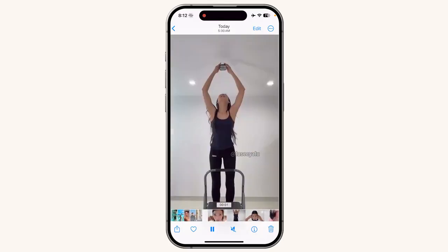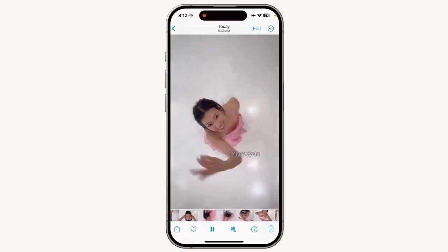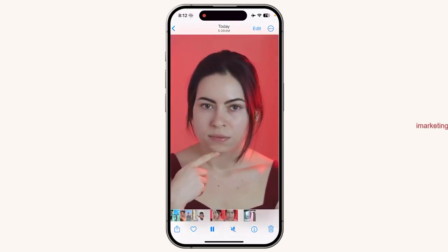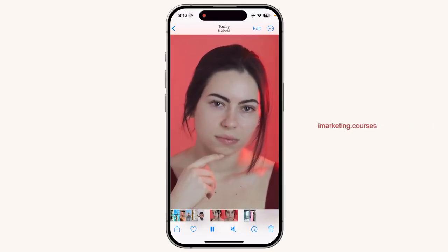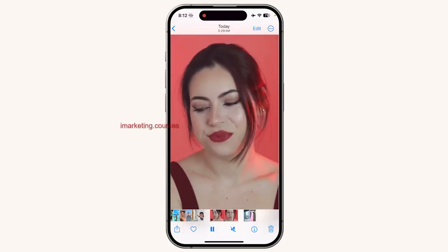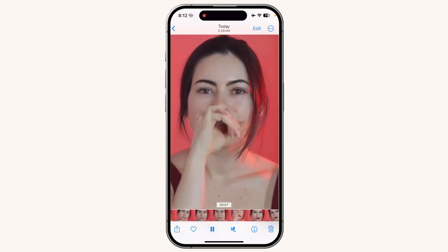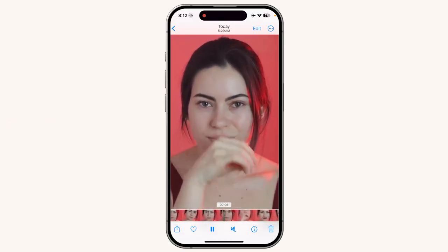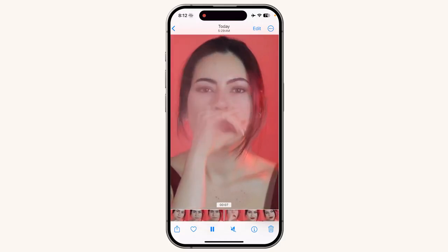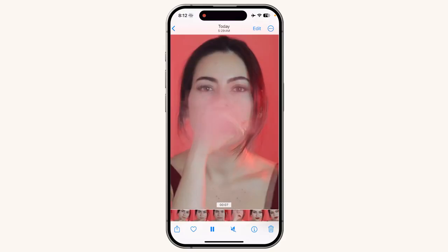It may look so precise, but really it's a lot simpler than you think when you break it down and replay it in slow motion. This one also was a transition that really shocked me in terms of how smooth it was. And so I had to screen record it to see if there was anything special. But based on this, honestly, I don't think there is. I think she just made sure her hair was exactly the same. Notice how even the length of her hair that's falling on her face, the shape of it, everything is exactly the same. And then she just made sure to make the motion exactly the same.